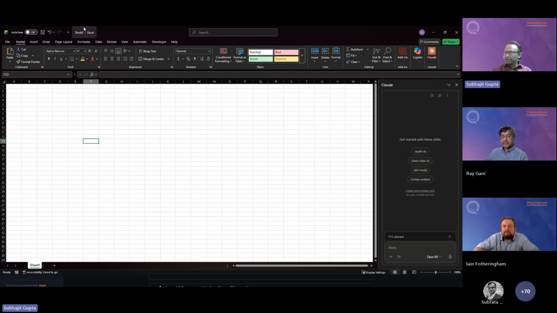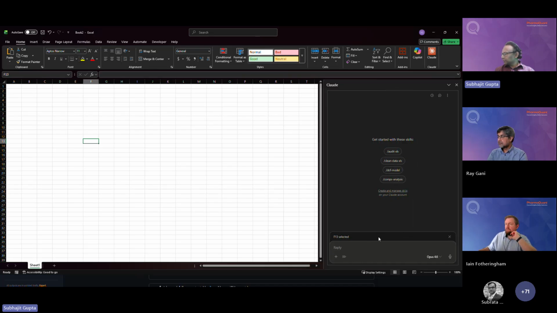So I've just opened a blank Excel. As you can see, it's not a pre-prepared Excel. I have an add-in of Claude, which you can install from the Anthropic website. It does require some subscription and licensing, so we'll not get into that in detail. Once you click on Claude, it will open a panel on the right-hand side where you can type your text or instructions.